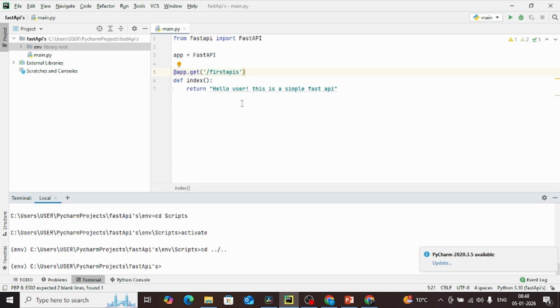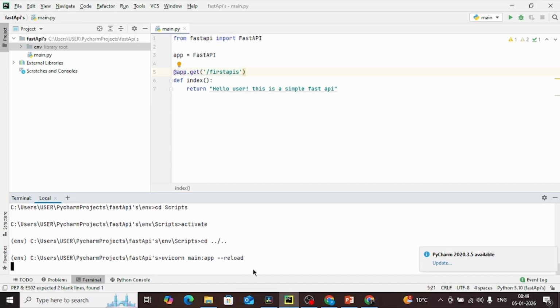Since we have already created our application, now we need to run it. So how to do that? You can see here we are already in our virtual environment. Inside our FastAPI folder, we will simply trigger the command uvicorn, space, our file name which is main, colon, the app instance which we created, and one more parameter which is hyphen hyphen reload. What this reload will do is restart the server every time there is a change in the file.